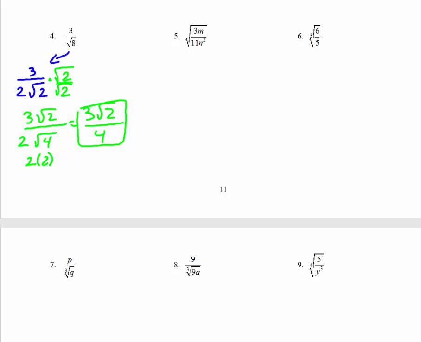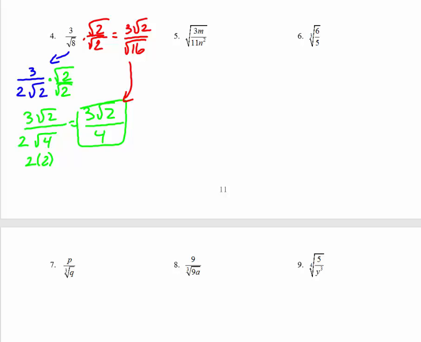The other way to do it is not worry about simplifying. We just multiply top and bottom by some square root, and the first nice square that 8 can go into is 16. And so 16 divided by 2 is 8, so we can multiply top and bottom by the square root of 2. So we end up with 3 square root of 2 all over square root of 8 times the square root of 2 is the square root of 16, and the square root of 16 is back to 4, so we end up with the same answer.